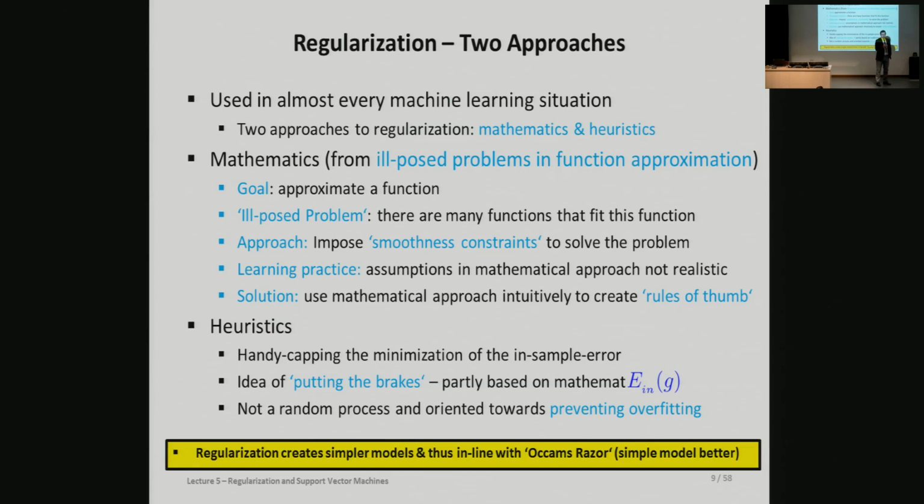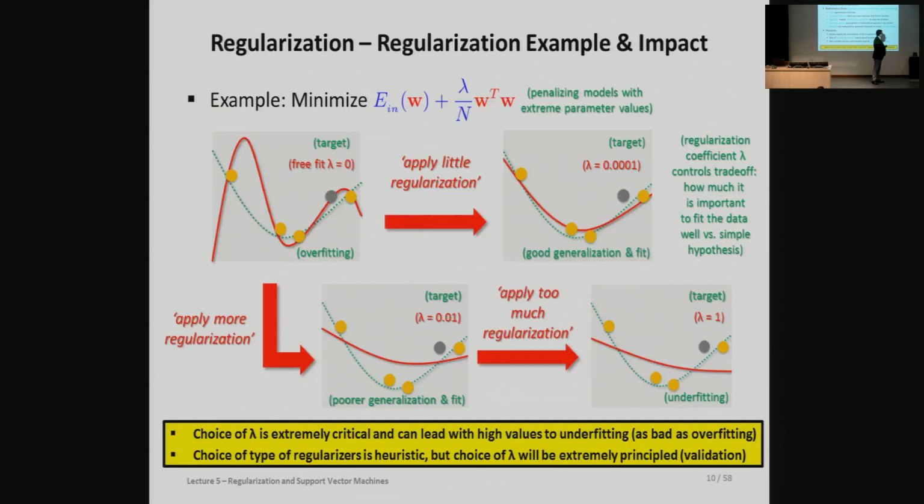Even if you have other parameters in combination with this, it's not just one regularization parameter. It could be several that you use. In this sense, it's really a search, and this gives a little bit of a problem of finding the right one. Why is it a problem of finding the right one? That is best explained here. Here we have a simple approach where you have the error in sample based on some weights, and you have the lambda, the regularization parameter in this sense, which you would apply. This is just a toy example to make a case.